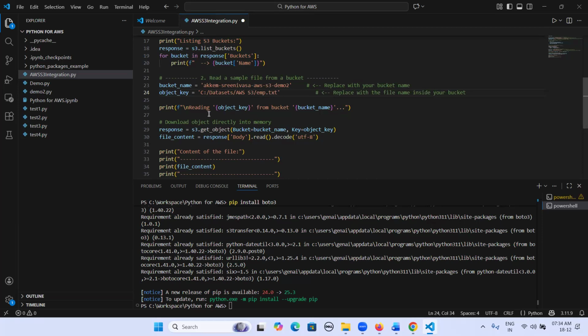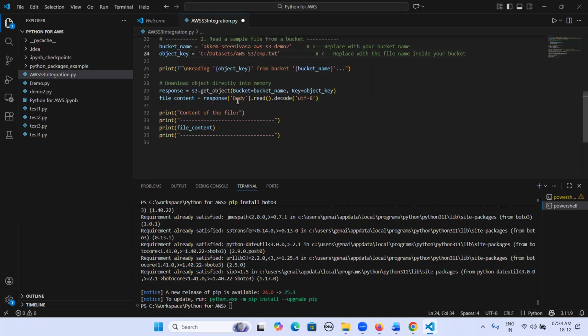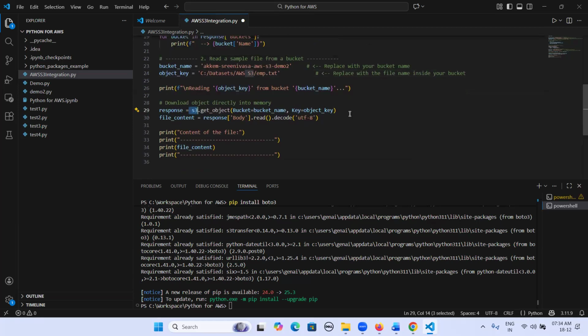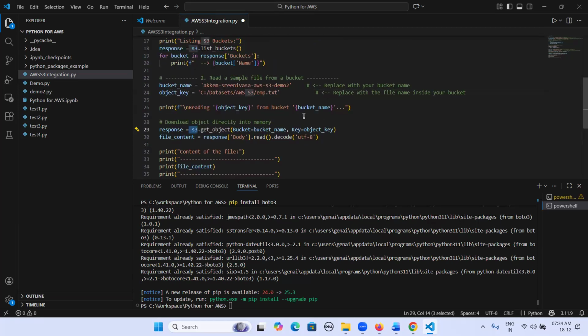Then we are writing using put, and we are writing into the location. See here, first we are specifying the bucket name and our file location name. Then we are just printing the bucket name.